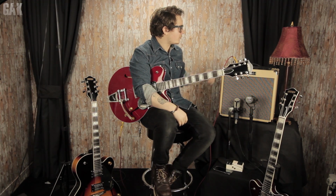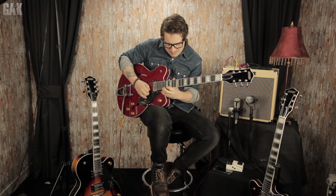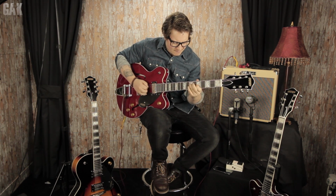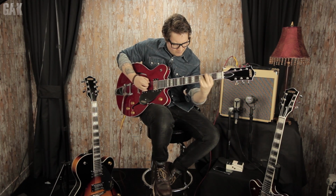So let's push in the boost function, boost, and see what this guitar sounds like with a little bit of drive on it. So I mean, obviously I'm not using a lot of drive there, I'm just using it to accentuate that thickness and the darkness that comes from something like this guitar. Really, really love it. So let's move on to the final model, which is the double cut junior sized guitar.